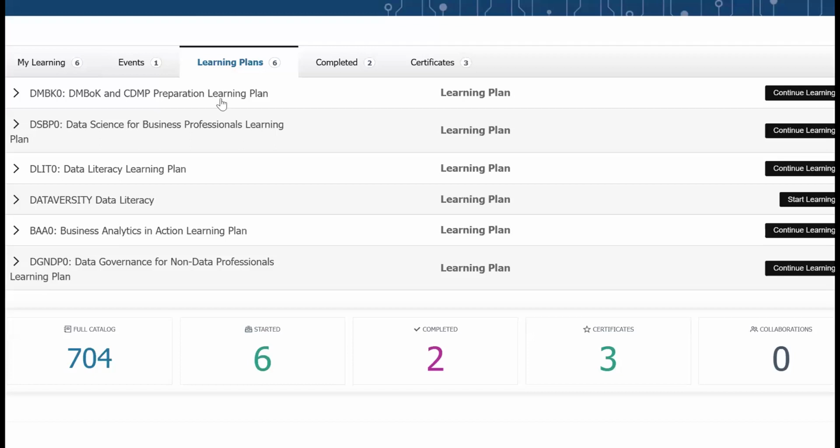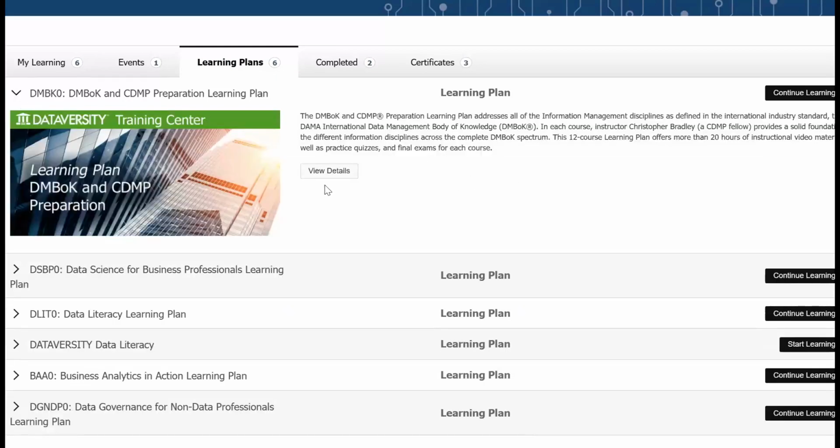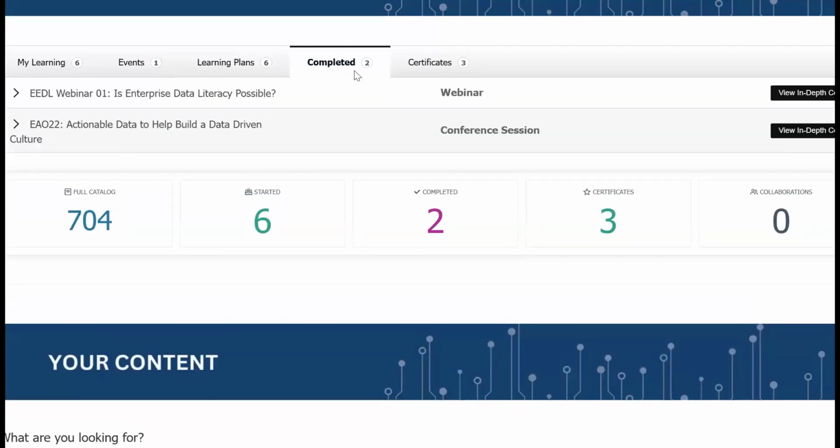Under learning plans, you'll find all the learning plans that you have been assigned or assigned to yourself. And it will also, again, come with additional details or the option to continue or start the learning plan. Under the completed tab, you can see anything that you've finished and completed.